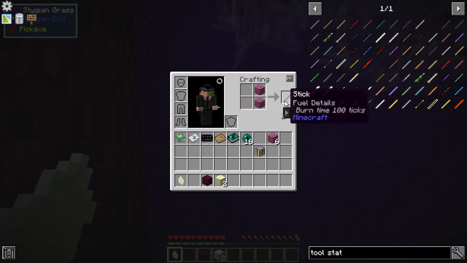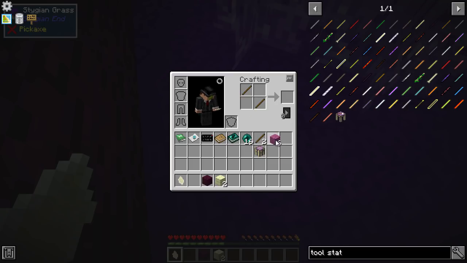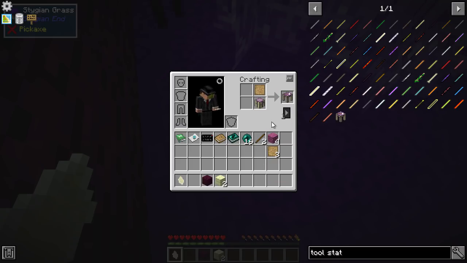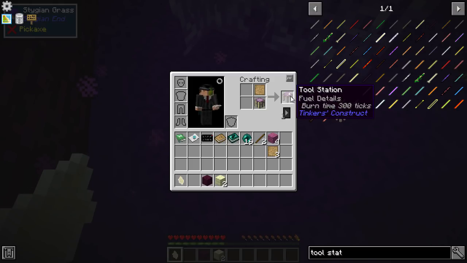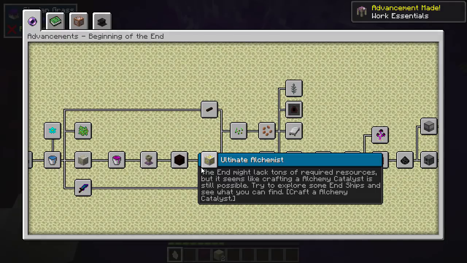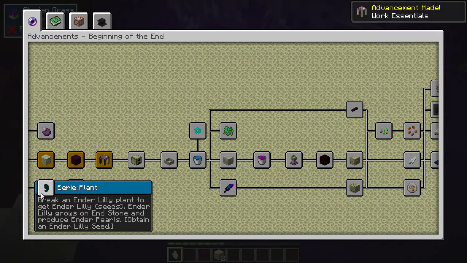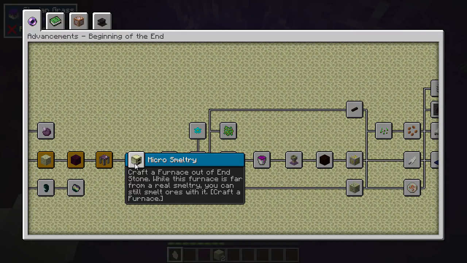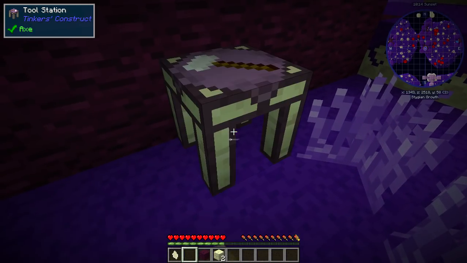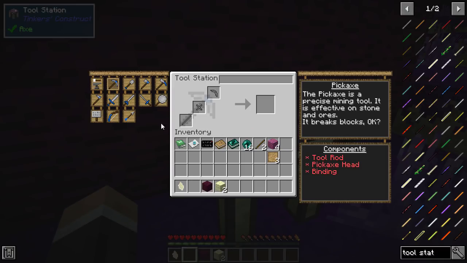So sticks, that, bam, and then hoop. Now, I am a bit worried because it says tool station. It does say let's make that. So okay, I'm kind of following the path. We do need to make one of these and fruit as well. Craft a furnace out of endstone. While this furnace is far from a real smelter, you can still smelt ores with it. Craft a furnace. But right, okay, please tell me we can now start making stuffs.